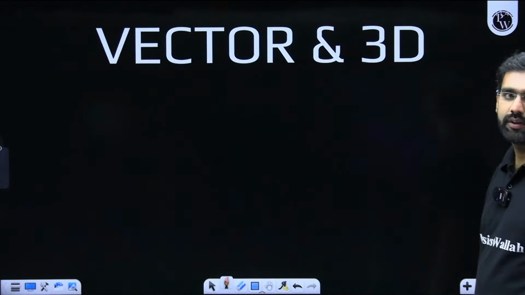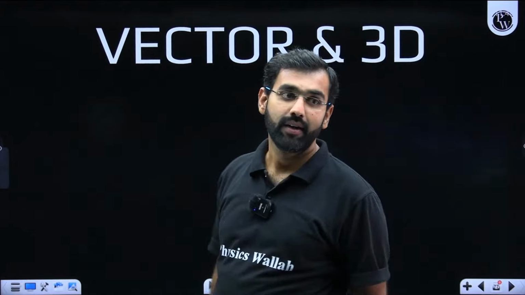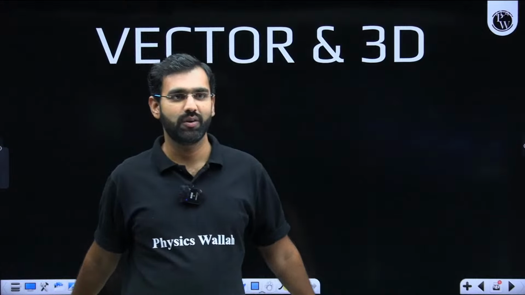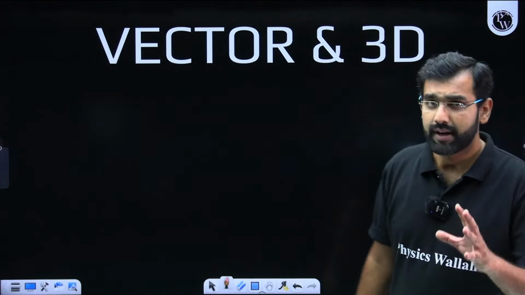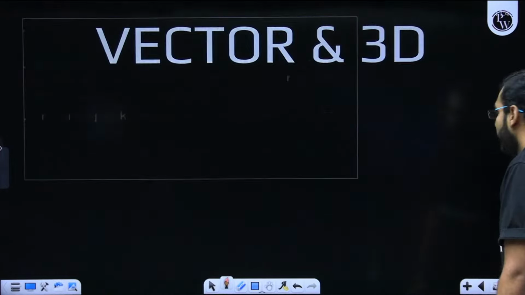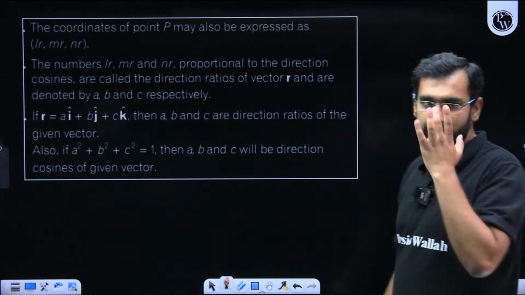Now we are moving towards vectors in 3D. I'm glad that you feel that calculus is easy even in 11th standard. If you're feeling like that, that's brilliant. Now let's revise the formulae of vectors in 3D. Here, let me begin with the first part.